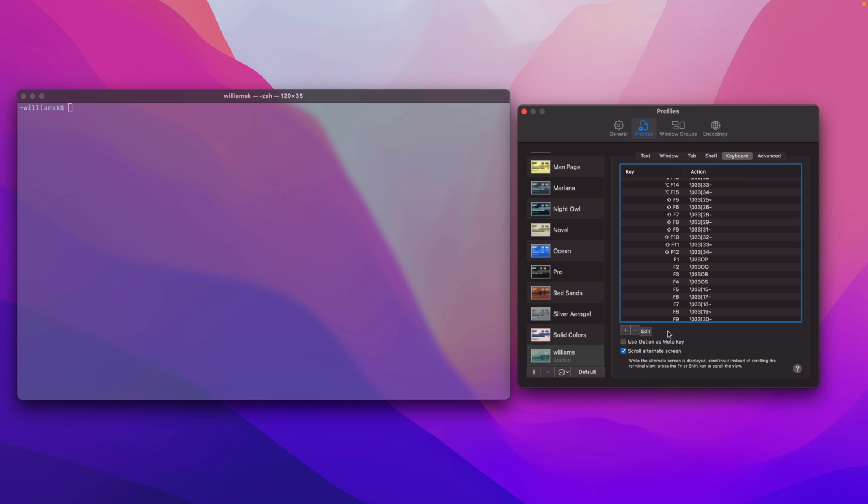You could edit them. The next option is use option as meta key. If you were to check this, this is good for some editors. And basically what it does is it allows the option key to act as a meta key. So use this option if you are running something other than an editor, or Apple used to have a software called X11. Now I believe it's turned to XQuartz or something like that.